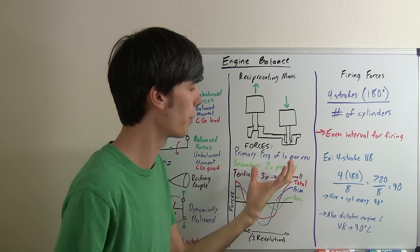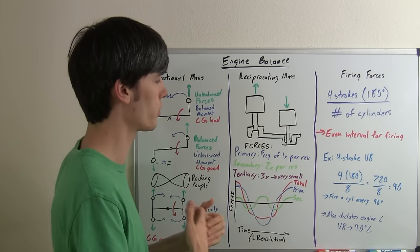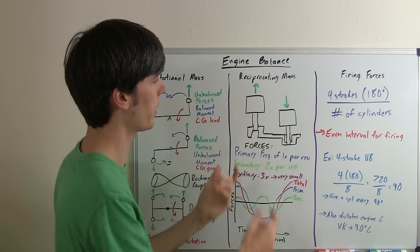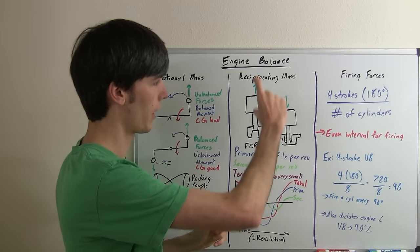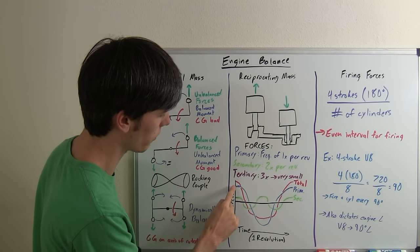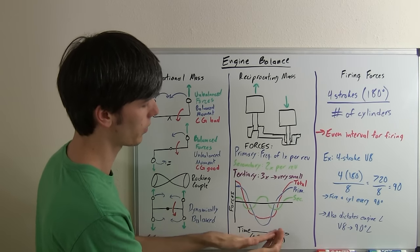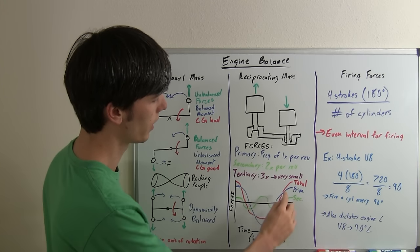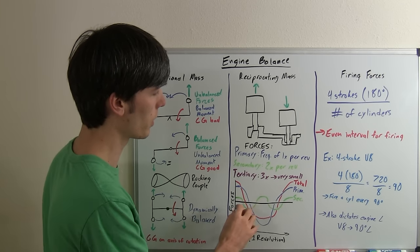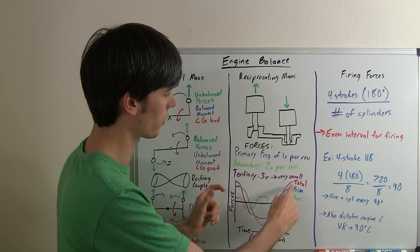There are several types of reciprocating forces, defined as primary, secondary, and tertiary, based on how often they occur per revolution. For one revolution of the crankshaft, the primary force is that piston going up and then down and back up. So as it goes up it hits the top — upward force — starts coming down, hits the bottom — downward force — then comes back up hitting the top again. That's the primary force. You can add a counterweight in order to cancel out the force that the piston is creating.